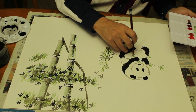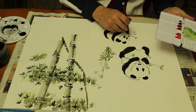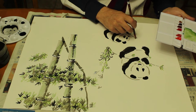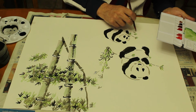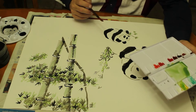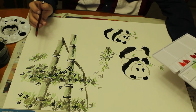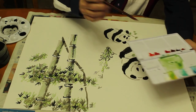They are separated from the rest of the leaves, so it gives it already a feeling of depth, or of forwardness actually, that you're not gonna have with the other leaves. It's like these pandas have pulled the stuff up front. And there is basically my drawing, except I do want some other things here.